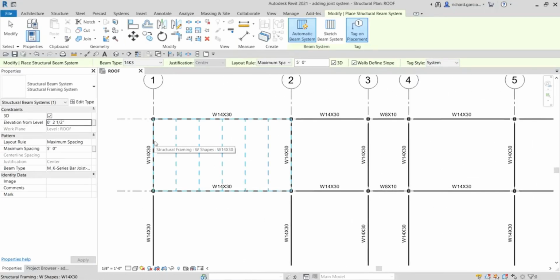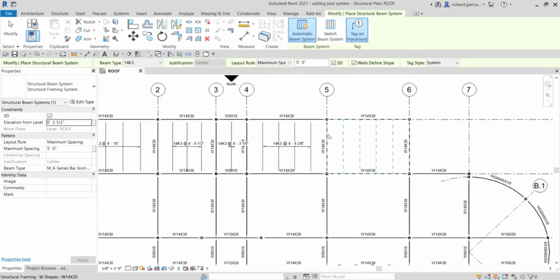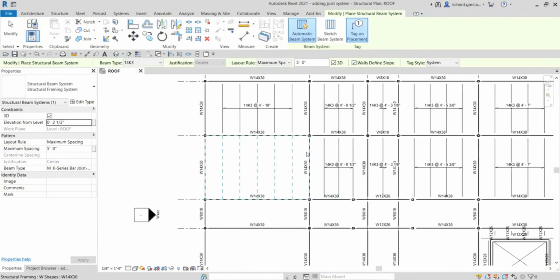So I'm going to hover my pointer here. So there you go. So you click. We just need to click this, just like we created our beam system last time. So this time we are placing a joist. Okay. So later on we're going to create a sketch here to create our beam system. Let's click that. Let's click this one. Okay, my laptop is really slow.